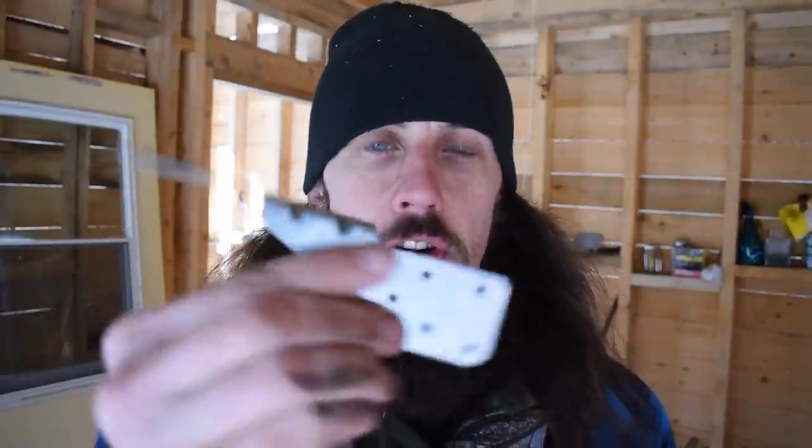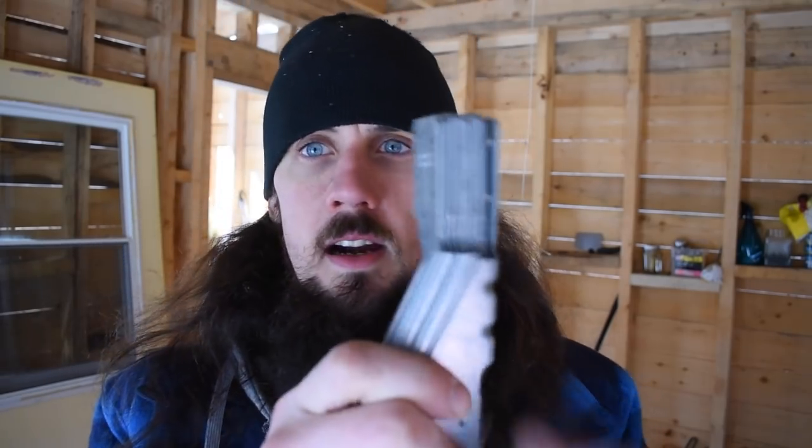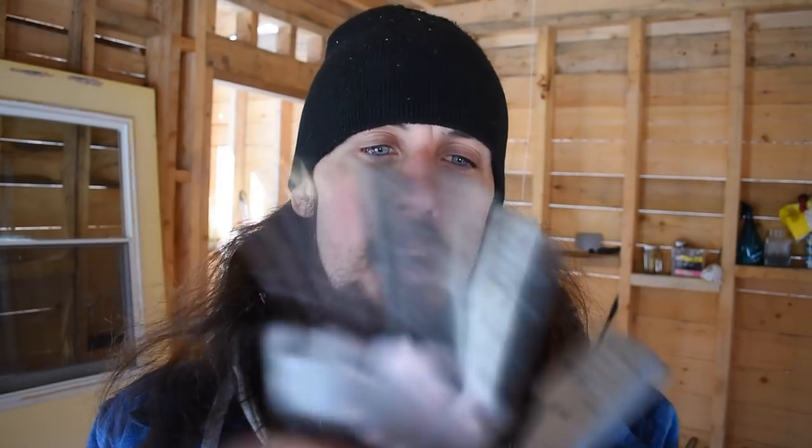Found my hurricane ties the other day as well. So these ties go on my rafters. I did it in a previous video when I did the right side. So we're gonna do the left side over here later on today. I have 10 here, so we'll get those hurricane ties on. And what the purpose of these are, there's a couple different variations of them, but these hook onto your rafters and your top plate, so your rafters and your roof don't go flying off in a high windstorm.